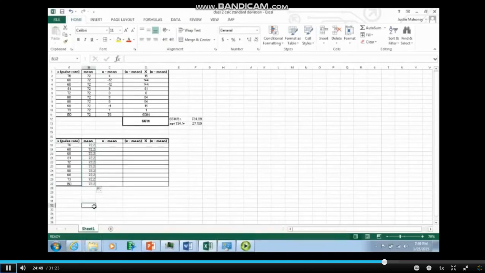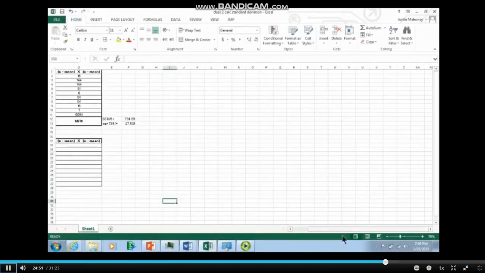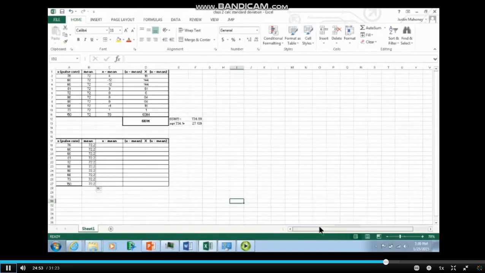Now my Excel file is very sensitive. I think it's my mouse. And the next thing, I want to take the difference between the value in this cell, 76, and I want to subtract 72.2, and I want to put the value in this third column. And I want to do it for the first row at the top. So I want to enter an equation.